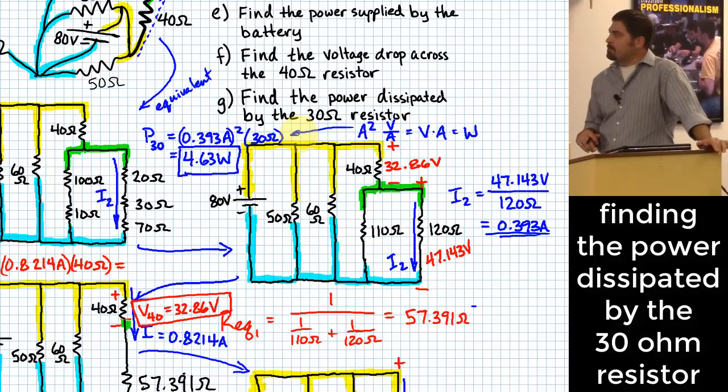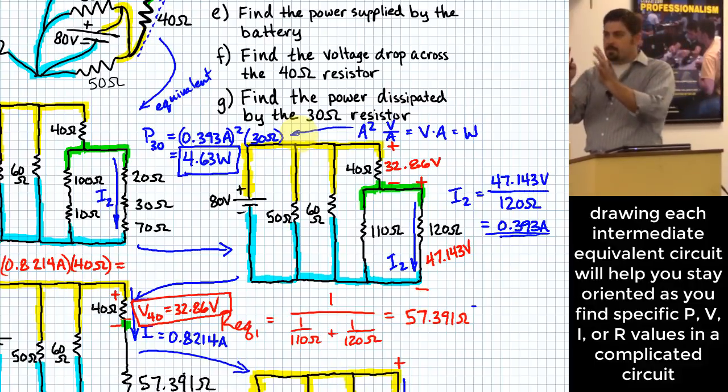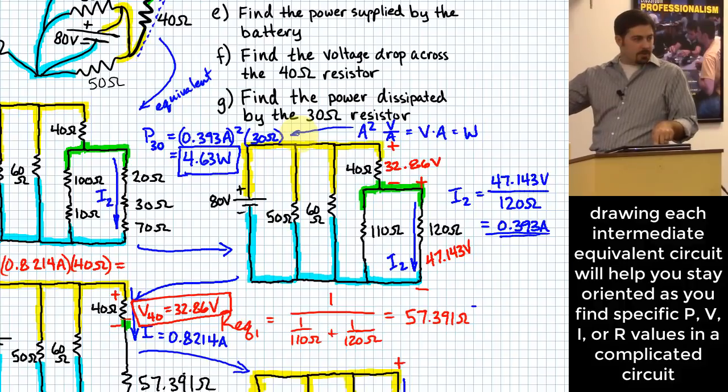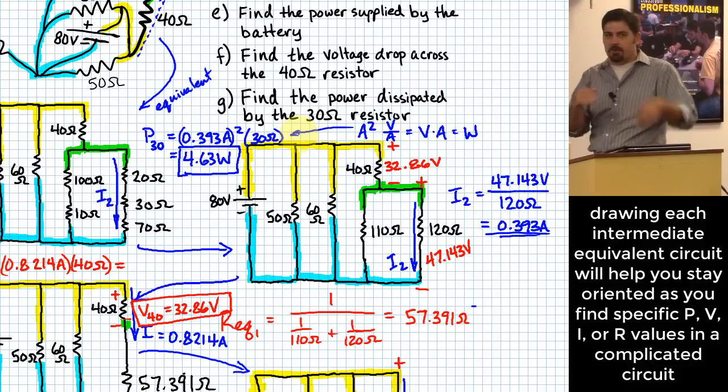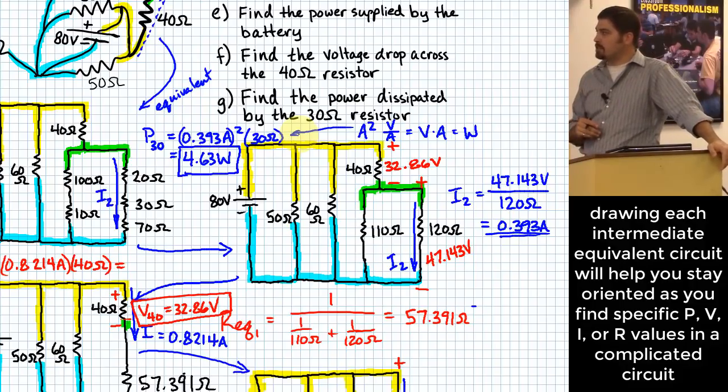I know that wound up to be kind of a messy screen, but I wanted to get it to where you could see all the different permutations of the circuit at the same time. Here's my recommendation when you approach a problem that looks pretty rough like this one: do not spare on the number of circuits that you draw. I would definitely draw each step of I'm going to reduce it from this to this, and then draw the next one from this to this, and the next one from that to that. You'll notice I kept going back to old circuit figures that I drew so that I could say this is the current that I'm trying to find, or this is the voltage I'm trying to find at each step along the way. Having these visuals that you can use to understand that is helpful, in my opinion.